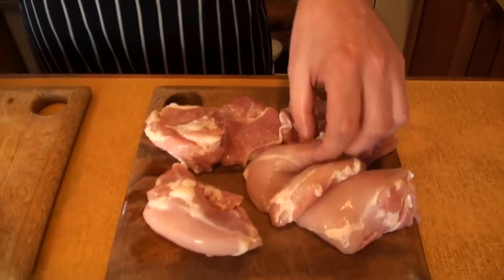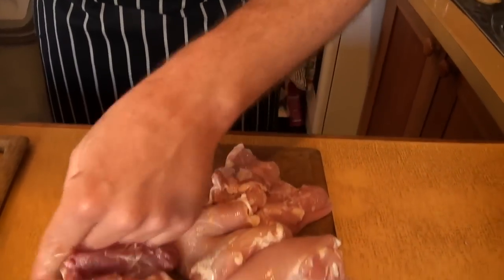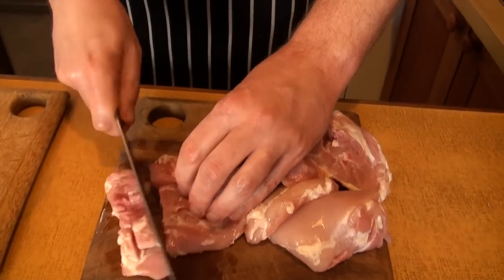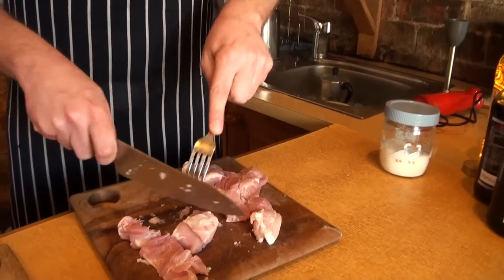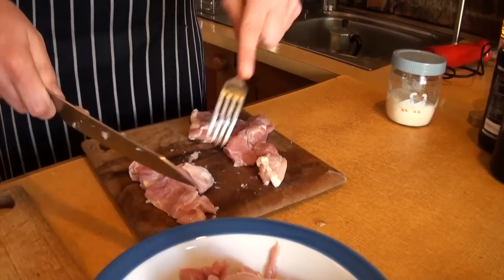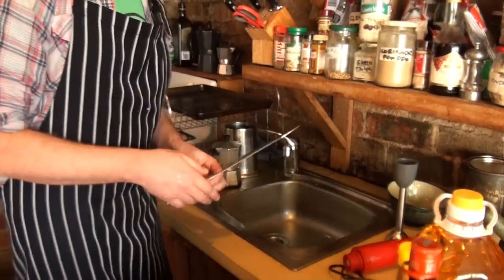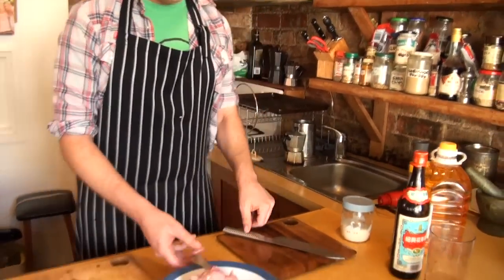With the chicken, show me the grain of the chicken. There? Yes. That way? So we're cutting across. About an inch thick? Yeah, you probably get 3 of them out of each thigh. And did we talk about why we're using thigh? Cheap? It's taste. Okay, so now we're going to marinate it for like a day, or 12 hours or something like that in the fridge.